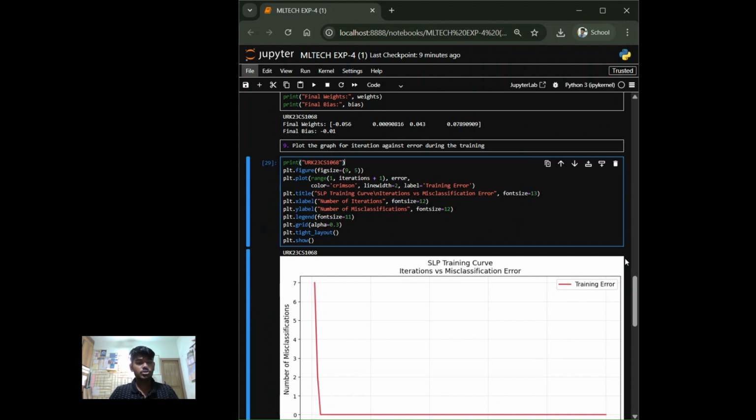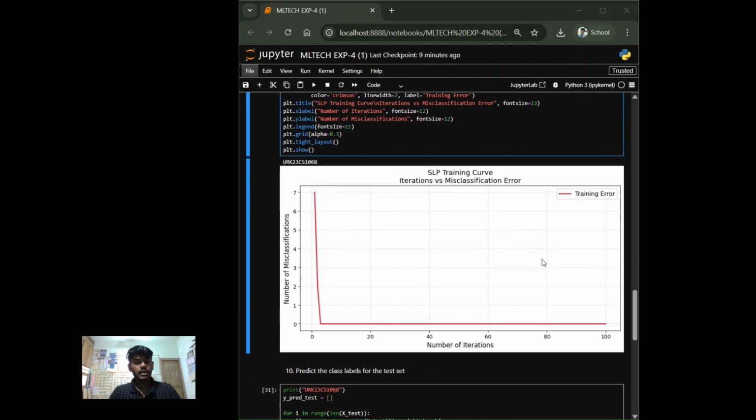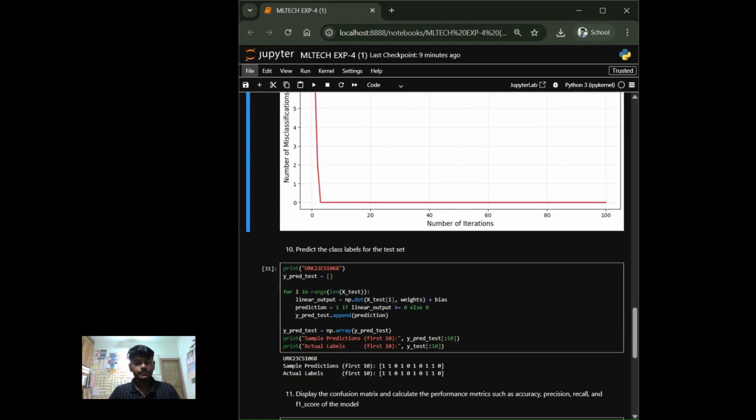This graph shows the relationship between the number of training iterations and the number of misclassification errors. As the number of iterations increases, the error usually decreases. As you can see here, the misclassifications get lower and lower, indicating that the model is learning.